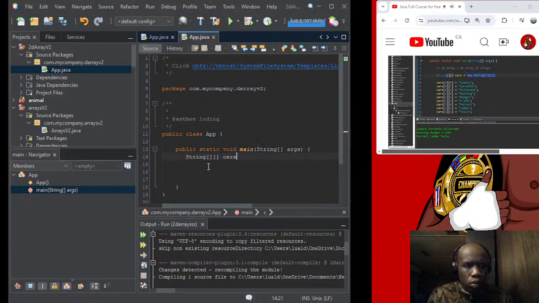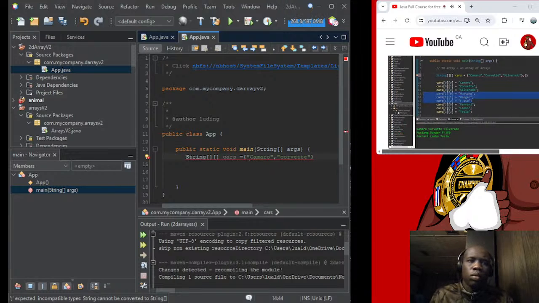So let's get rid of this portion, and we're first going to assign all of the values within row number 0. This is our first array. So within our set of curly braces, we will add our Camaro, followed by our Corvette, and lastly, our Silverado. So this is row 1. It's its own array. We will add a second array for row number 1. The first row was row number 0.